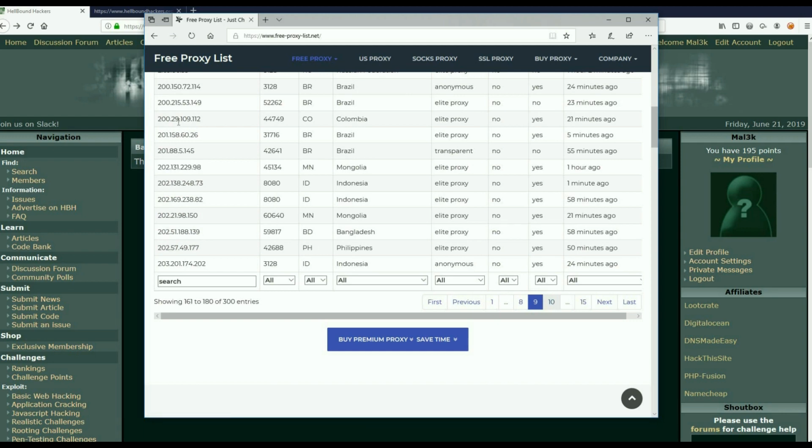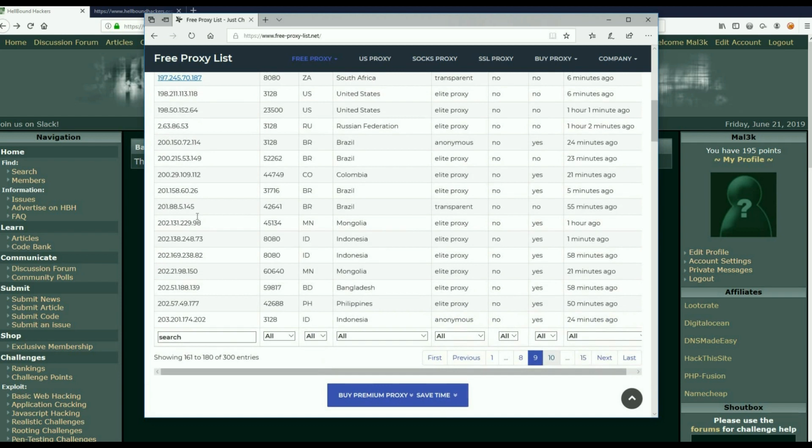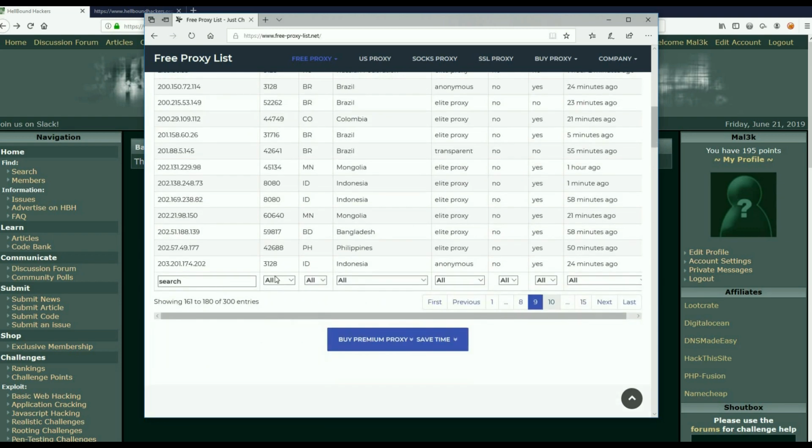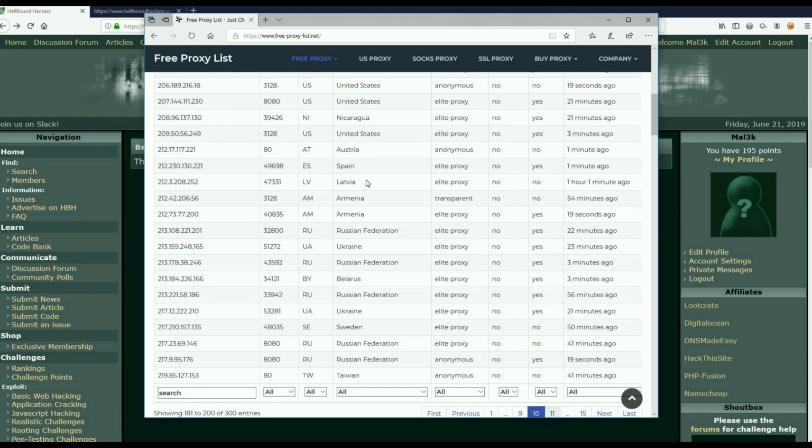Here we go. Brazil, Colombia, Brazil, Mongolia. Armenia is the US for 209.